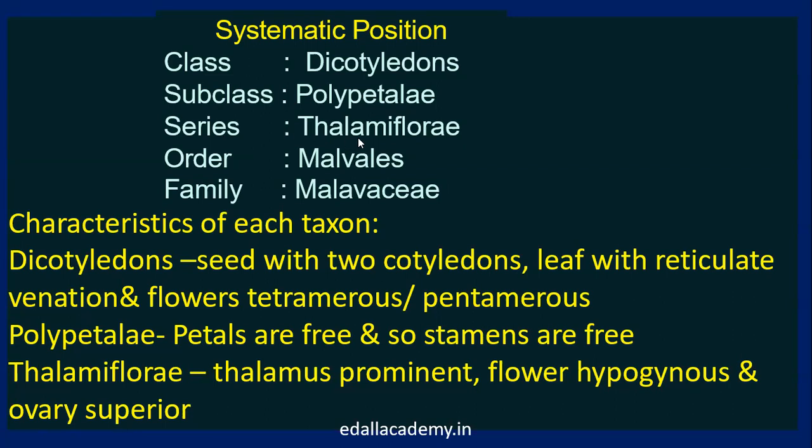It belongs to the series Thalamiflorae. Flowers have a prominent thalamus. Thalamus means floral axis. Flowers are hypogynous. Hypogynous means the ovary is superior. The ovary is present above the floral parts such as sepals, petals, and stamens. Such kinds of flowers are called hypogynous flowers with a superior ovary. Order Malvales.